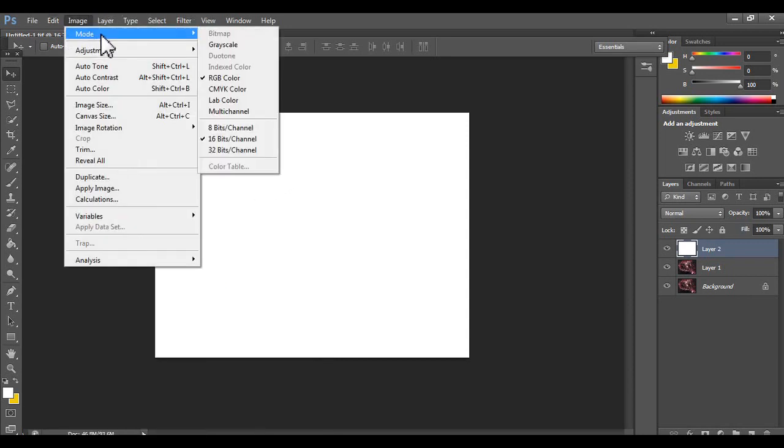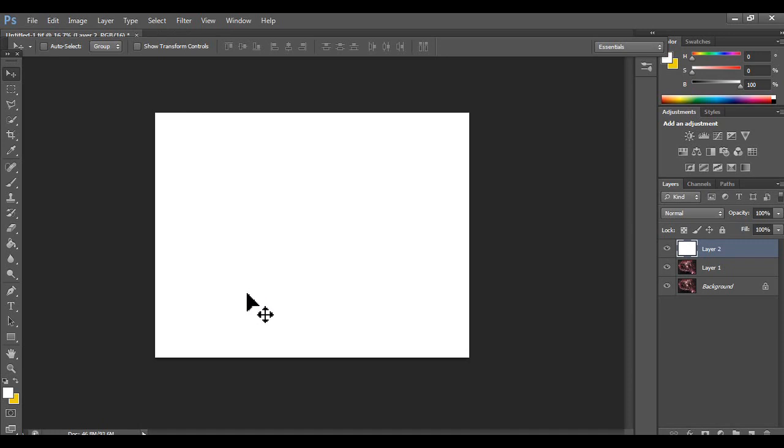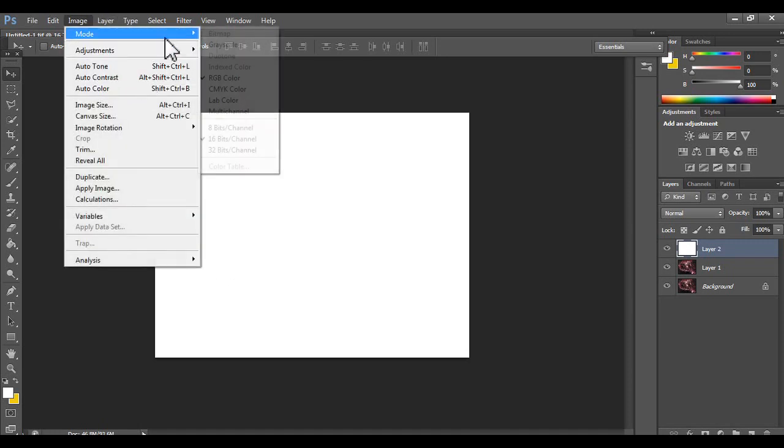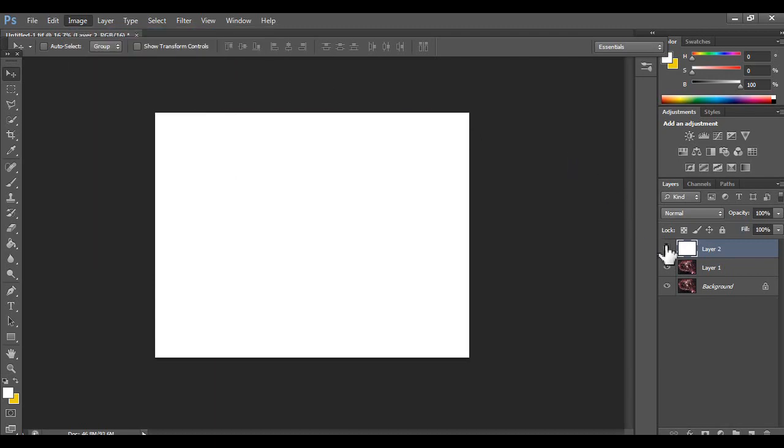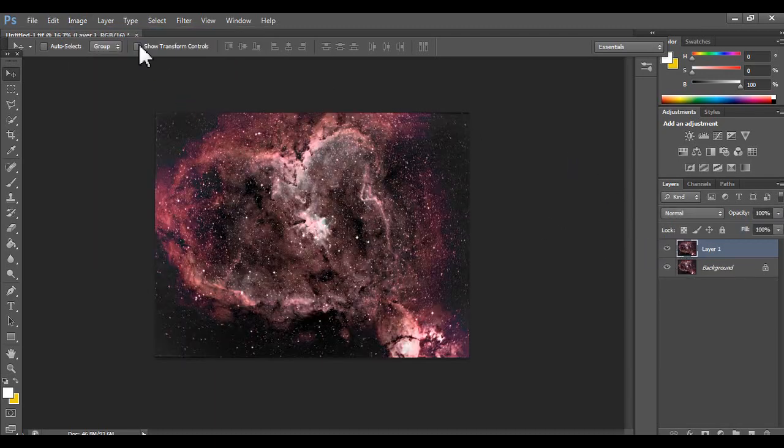Let's do Image. This is very important. Image Mode: you need to work in 16 bits, RGB color.